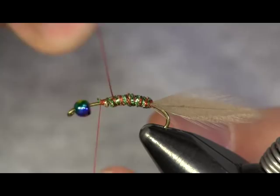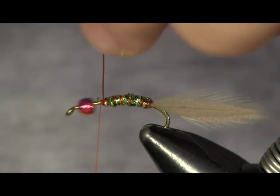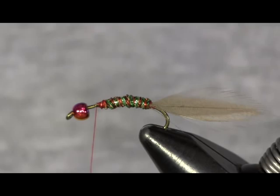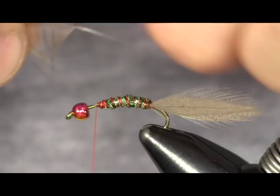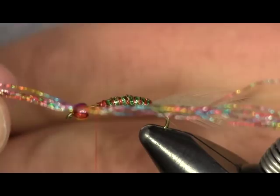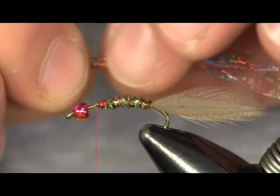We're going to wrap this red wire up and then wrap it down. This isn't a hard one to tie — not simple, but not hard either. The next thing is that feather we took off for the tail — I'm going to use it as the hackle. Pull a couple fibers off to have something to tie down to. Before that, about that embroidery thread — it comes in a rainbow color. This stuff we sell at the shop is Senyo Wacko Hackle, but you can pick up something very similar at your local craft shop in the embroidery thread aisle.